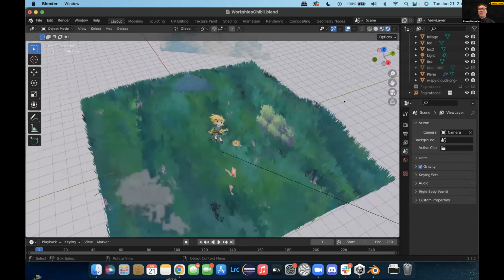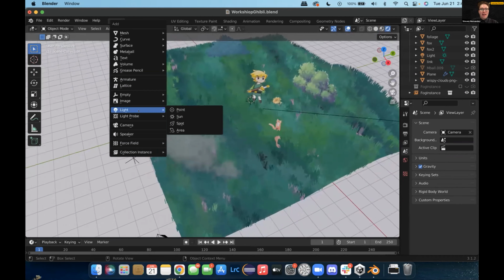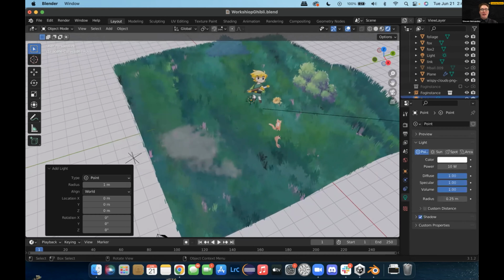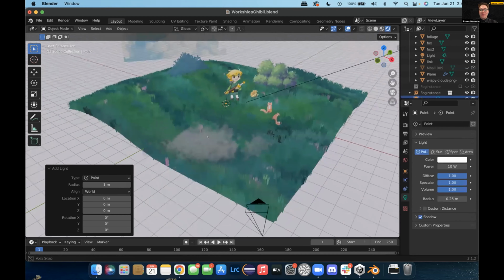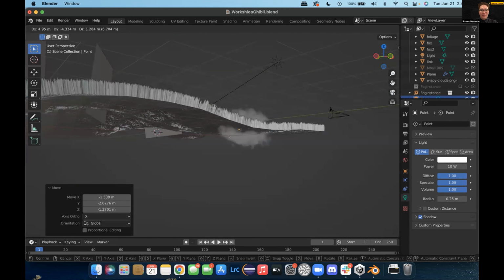Yeah, so if your clouds are a little too dim for your liking, you can use Shift A to create a new light, and you can create a point light. And I'm basically just gonna move that directly, pretty much into where the cloud is.